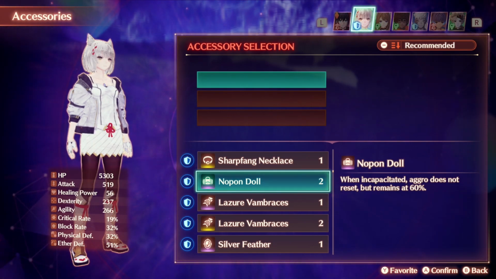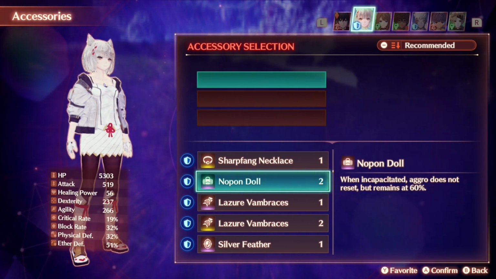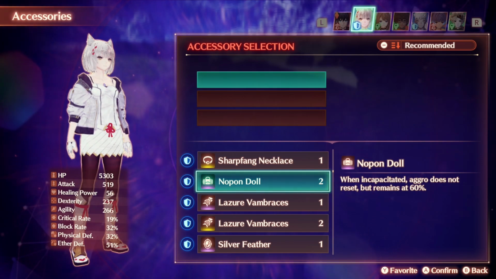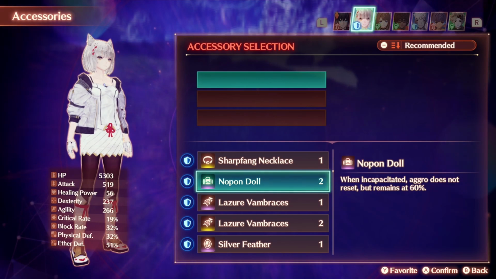Playing on normal or easy, if your damage pulls aggro off the monster, you're probably going to take a few more hits before you die. On hard mode, if you pull aggro off on a unique, you're going to go down really quickly. And yeah, so managing it is going to be really important.